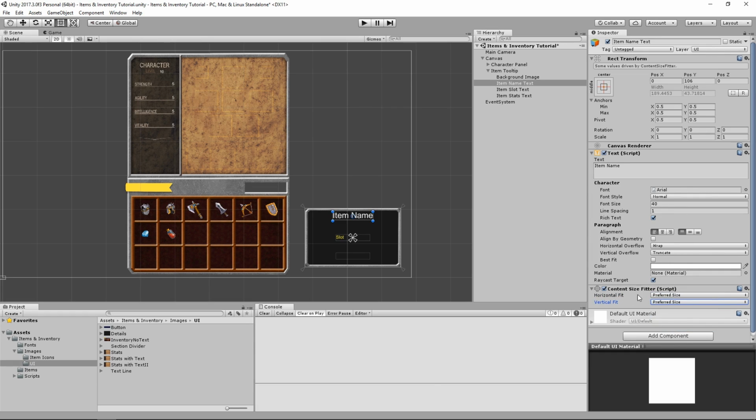What this component is doing is basically figuring out exactly how much space the text that we've written here actually needs, and sets the rect transform size to be exactly that. No more, no less. For those of you out there that already know how to work with the UI, I do know that the content size fitter component will not work with a layout group, but I'm just using this to illustrate a point, so bear with me here.